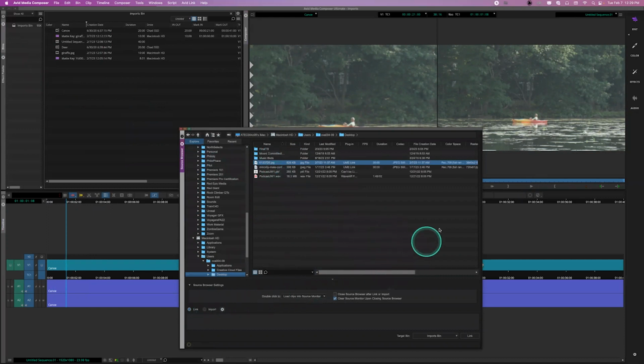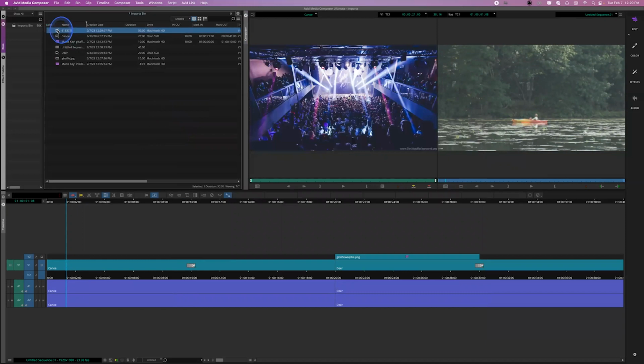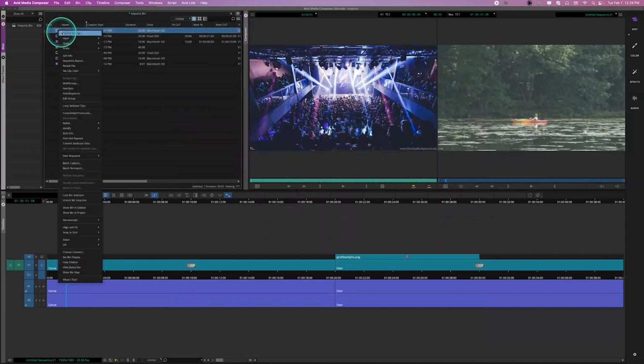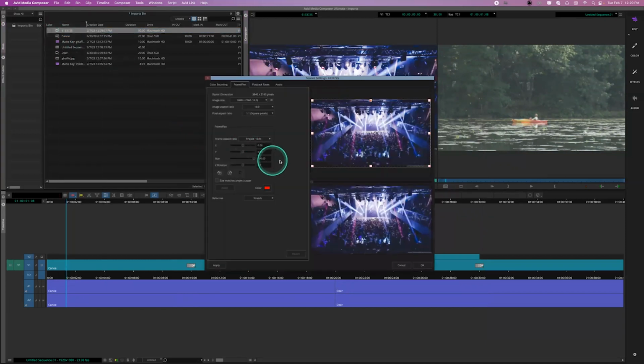So this image is, again, 3840 by 2160. So we're going to link this in and bring this in with the links. And this footage right here looks like this. Well, we can go here and say source settings. Okay, well, the size is there. And if we can't do the math to figure out what 50% would be fitting in the comp, there's actually a button right here that says size matches project raster. And here it'll go 50%.